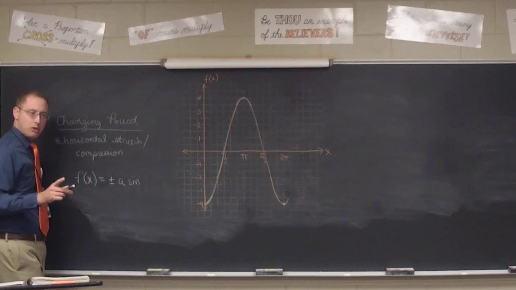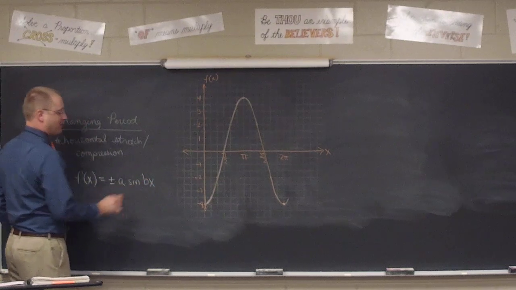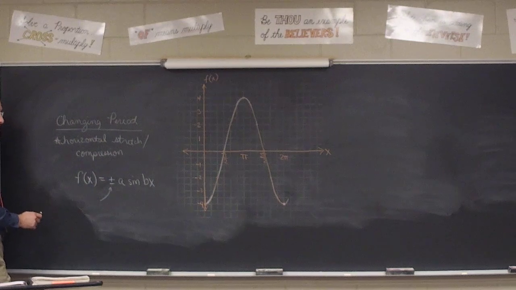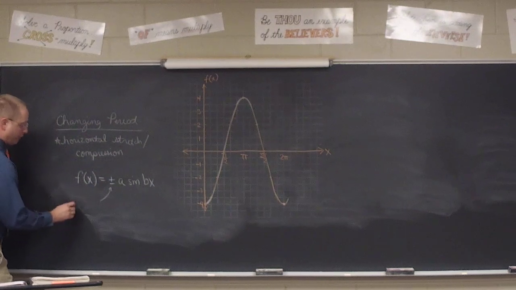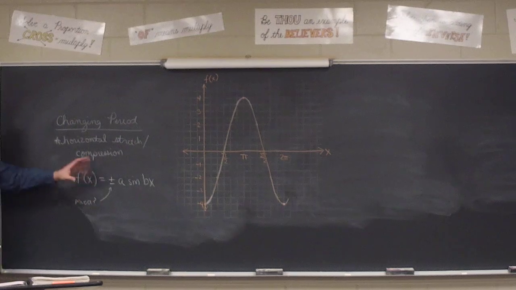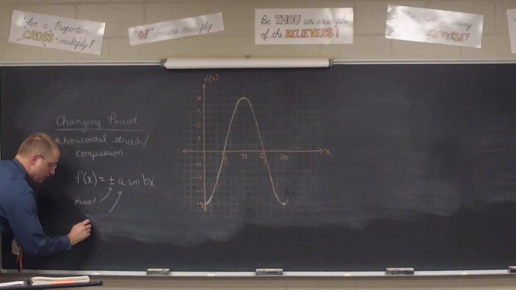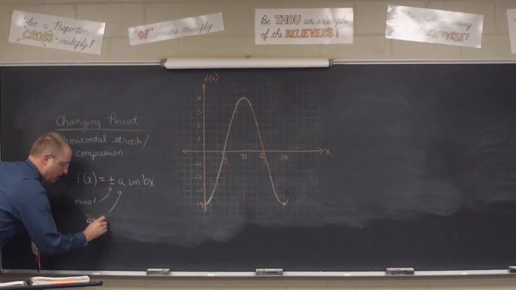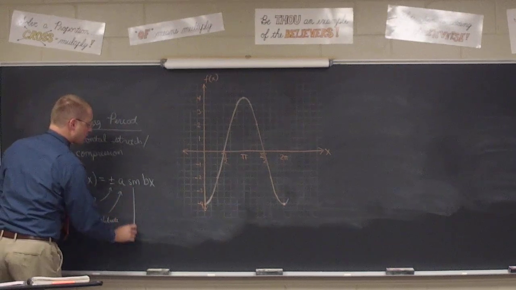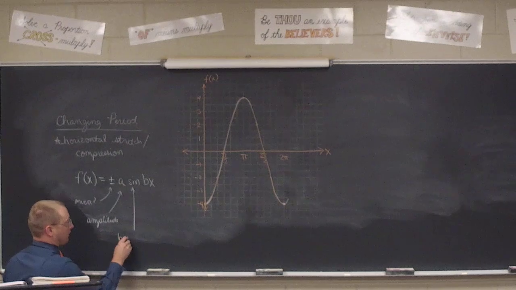But we saw this a moment ago in our problems. We saw a number in front of the x. We're going to represent that with the letter b. So by way of review, if there's a negative, class, that tells us to invert. Think flip, right, invert. So positive, negative, do we invert, do we not invert, right? A, of course, is our amplitude, which again will vertically stretch or compress the graph. The actual function itself is what's going to tell us the basic shape.